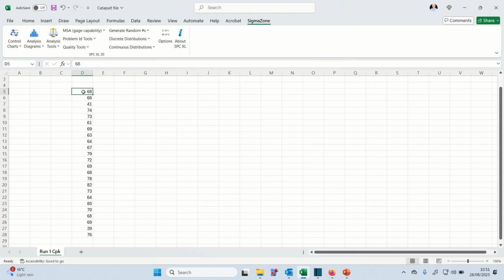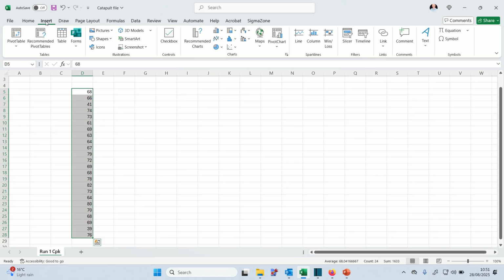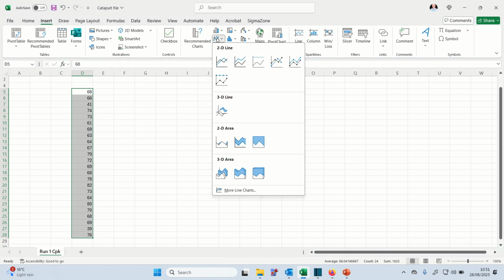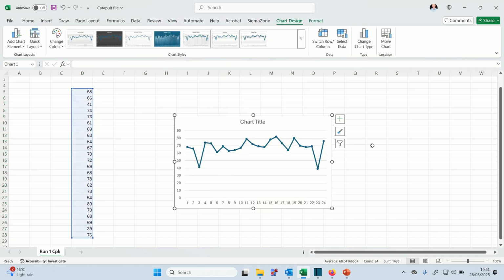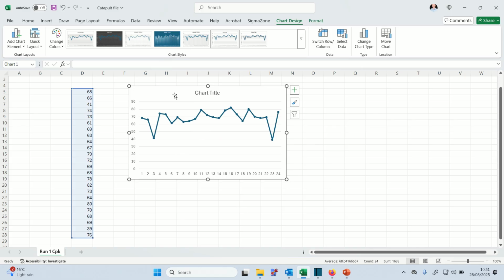So first thing I'm going to do is repeat the run chart that I did by hand. So let's just go and pick a run chart. That's the one I prefer. Okay, now you can see the chaos. Are we in chaos or are we in control? This is for the same setting. Nothing was supposed to be changing on the machine, and yet I got a 43-inch range. Okay, so there is graphical analysis number one. So the first thing to say is it looks like we're in chaos.